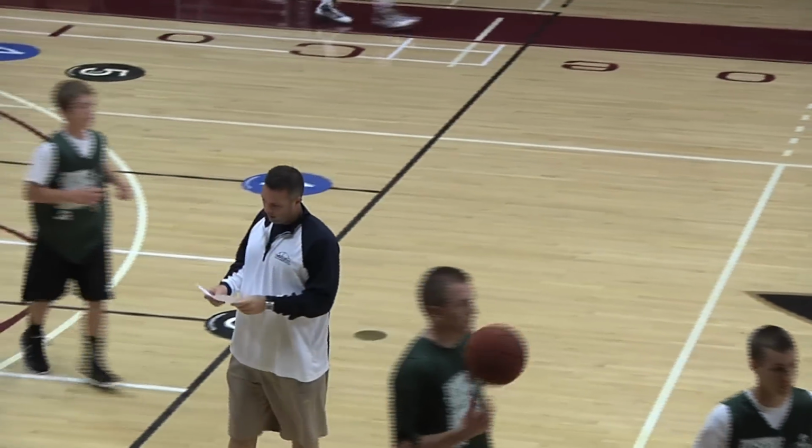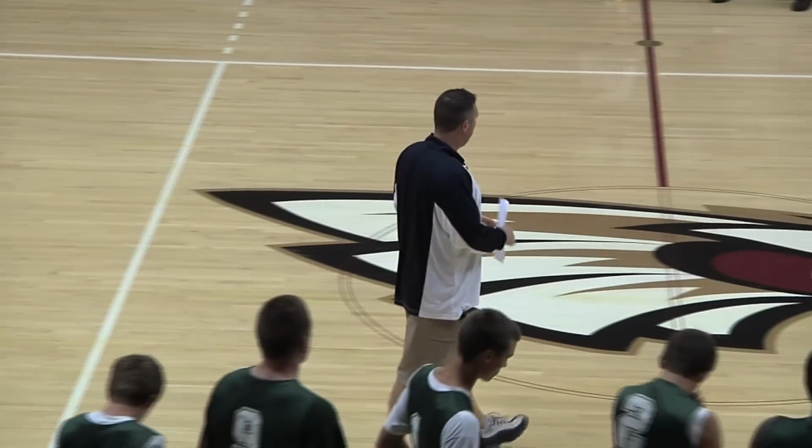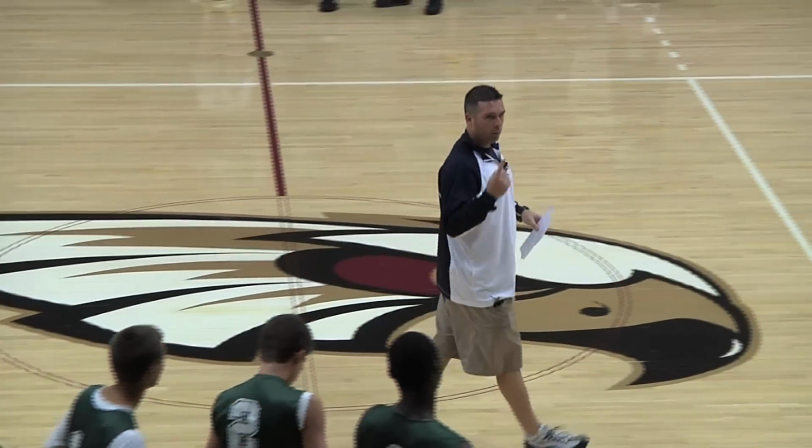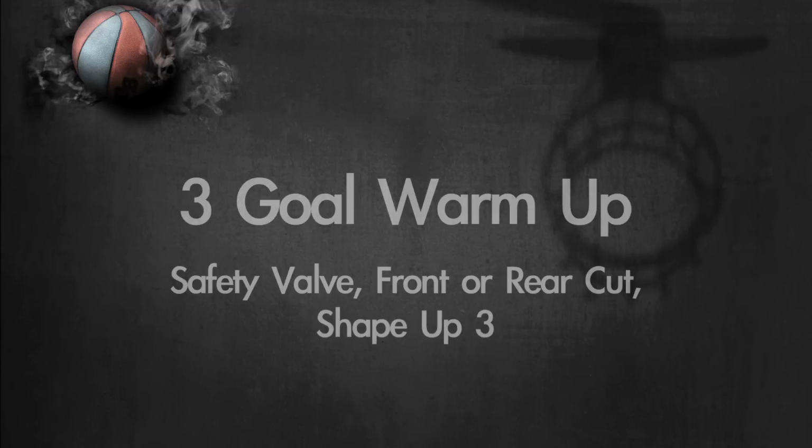Warm-up drills each day in practice are pre-practice, 15 minutes, and then the next five we stretch. So this is before we stretch, so that kind of dictates the pace of the drill a little bit. We're getting loose. Rather than say, hey, run around the gym, do circles, we're going to give them some drills, but I'm not expecting 100% right now because we haven't stretched yet.